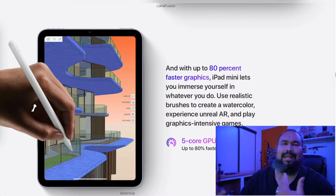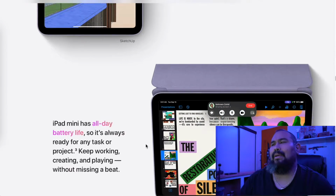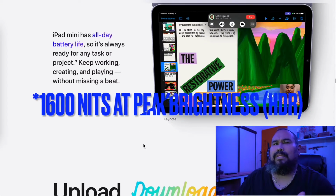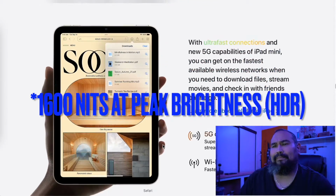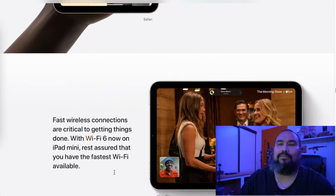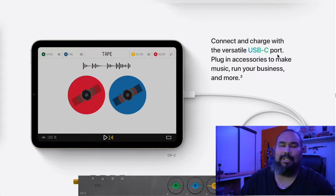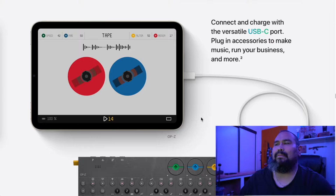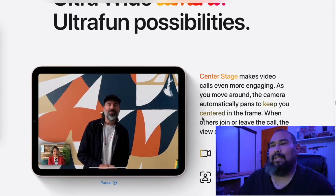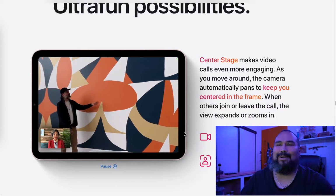Not the brightest thing, like I said, 500 nits at peak, so if you're outside or something. And I think the iPad Pro was like 1200, something like that. Maybe 1000. I don't remember off the top of my head. But for something that is so convenient, you can pretty much put it in a front pullover hoodie pocket. So, I mean, that's something that I would probably use. The portability is just great.